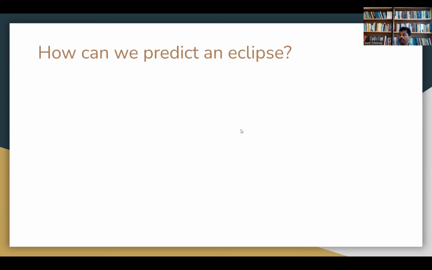How can we predict an eclipse? And this is a very, very difficult question and very important question. Okay, and people have studied eclipses, and they kept records of eclipses for a very long time. I mean, all the ancient civilizations, the Indians, the Chinese, the Babylonians, they all were keeping track of eclipses because they were fascinated by it. And as a result, these serve as anchor points in history. So if you know an event in history happened in a window of time that you are not sure, but you know that it happened not too far after a solar eclipse, then you can actually more or less pin down when that event happened. So they serve as beautiful anchor points.